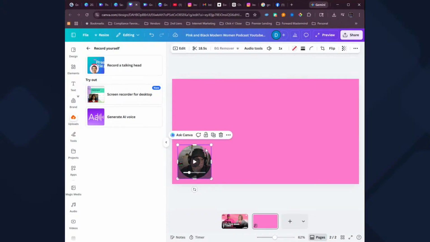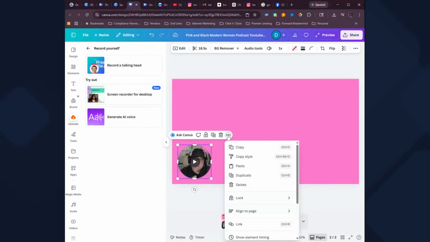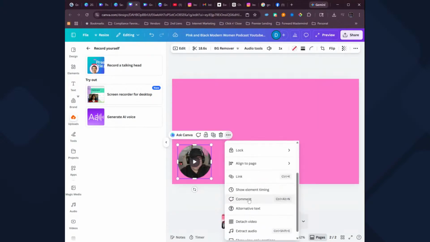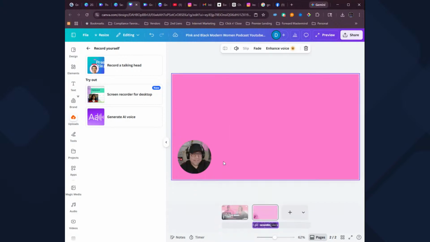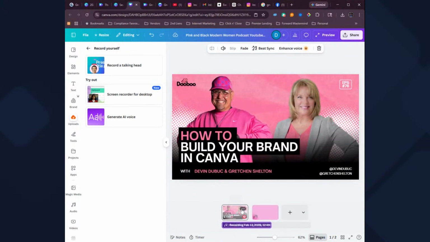So let's say I just wanted to extract the audio. I can click these little three dots right here and click extract audio, and now I just have the audio. Then I'm going to extend this template, because the length of the audio is longer than the template. What do I do now? Come back to the template and notice that this says 5 seconds. You just hit edit timing and expand that out to 10 seconds.